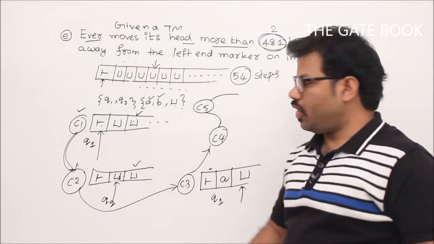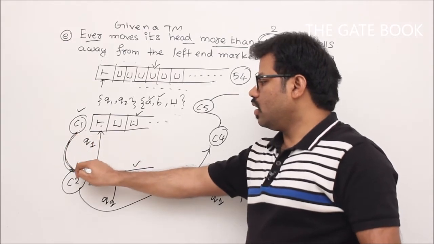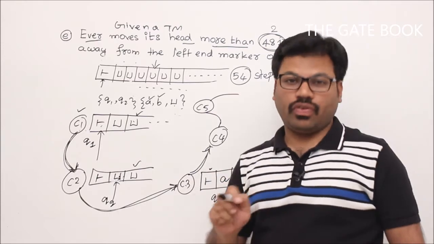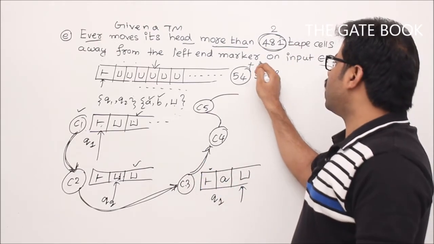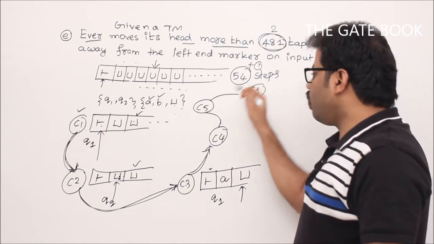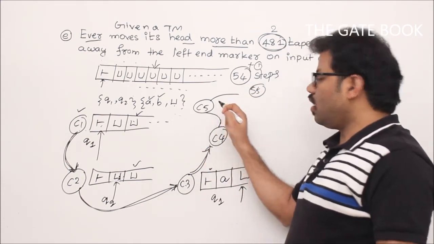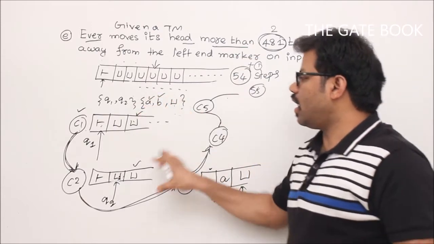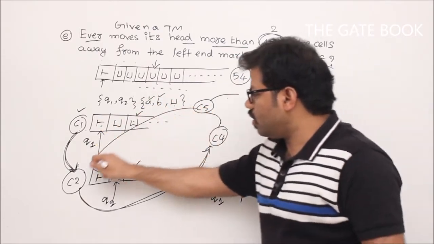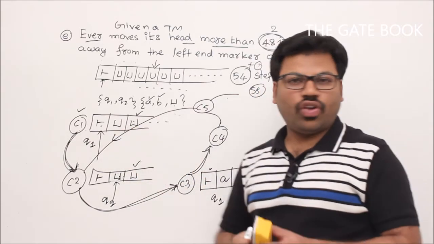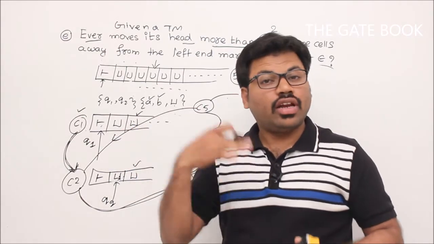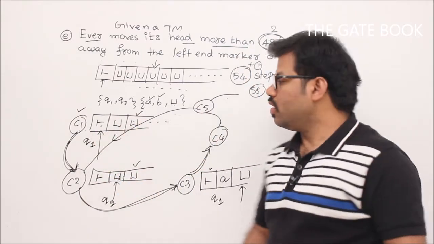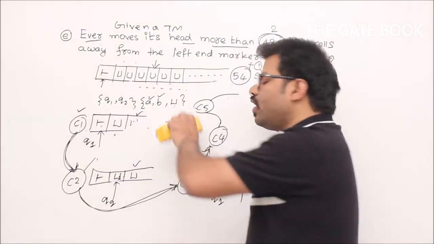If you run for 54 steps, then the possibility is, if every time your Turing machine goes to a different configuration after 54 times, let's run one more extra time, 55 times. If you run 55 times, either your Turing machine should go to a different configuration than these, otherwise it should repeat something else, correct? Because there are only 54 different configurations. Then if you run your Turing machine for 55 steps, it should make a loop. Why? If it won't make a loop, then it should go to a different configuration.